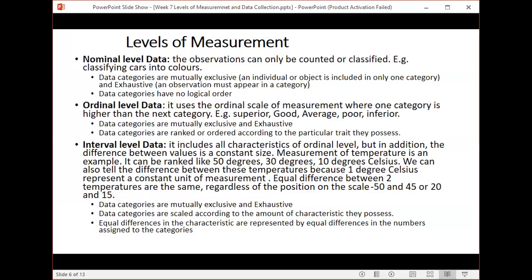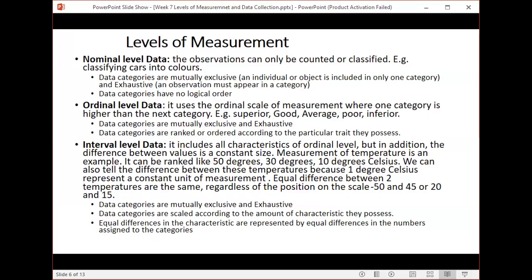The second one is that data categories do not have any order in them. I cannot rank red cars higher than green cars or blue cars. Red, blue, and green are all the same, no order. So nominal level data tells you that you can classify and count, but there's no order. Whatever it is, it just belongs to a category and only that category, and every item you are looking at has a category it has to belong to. That's all. That is the nominal level data. Then we have the ordinal level data.